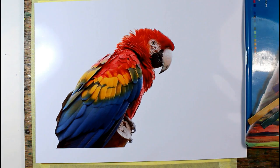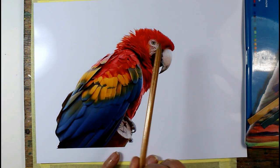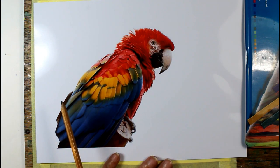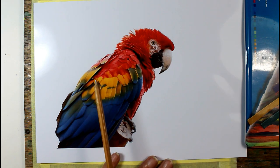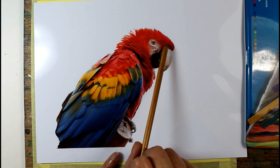and I'll put those all in the background. So to begin with, I'm just going to do a pencil drawing, and I'll just be concentrating really on the shape of his head, a bit like we did the other week with the robin picture. If you didn't see that on how to draw a robin, I'll put the link up here, but basically it's the same kind of thing that we need to start with, looking at the shapes we've got there.